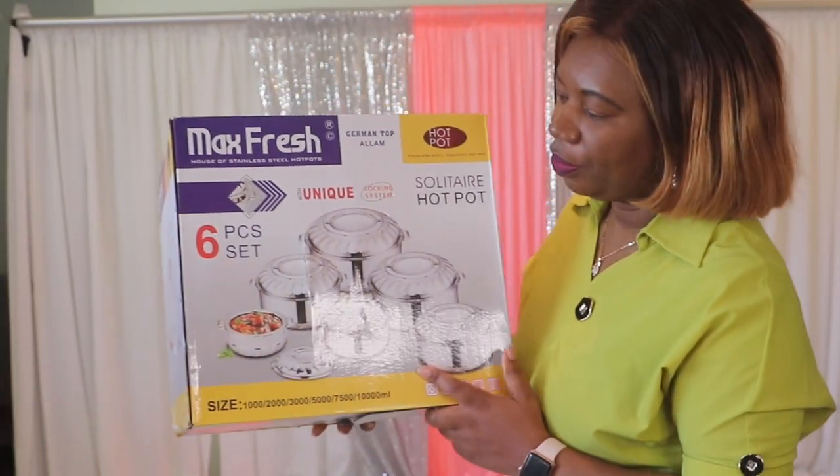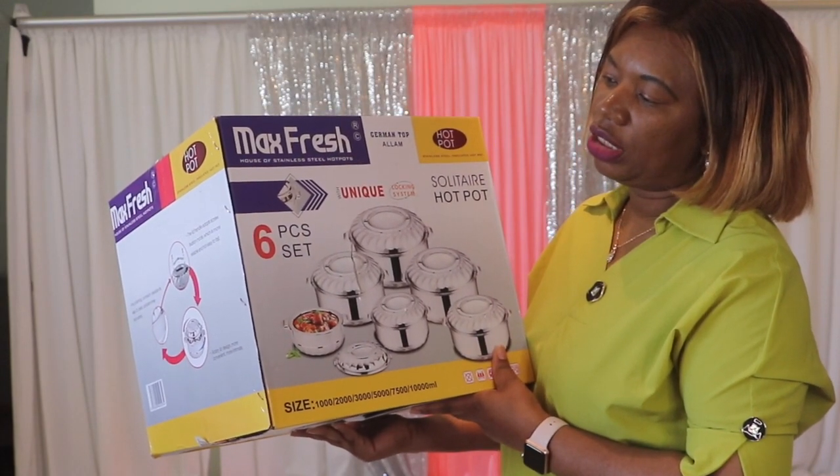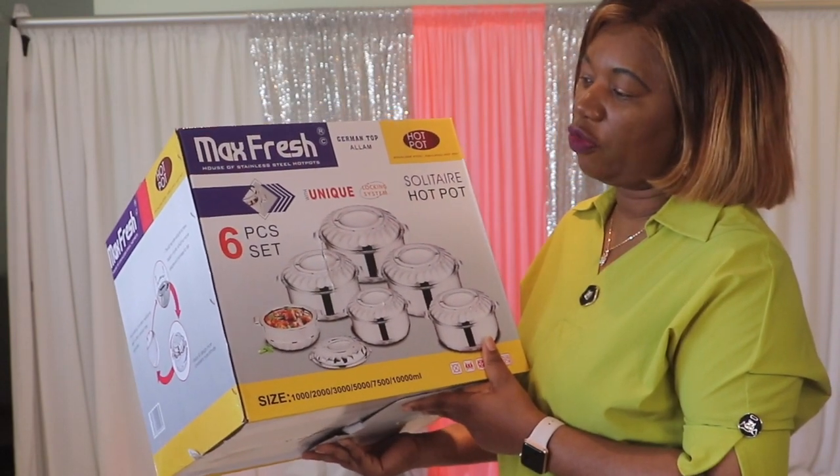I have something else to show you. Most of this stuff, I sell here in my city, but I can still show you. I'm selling this beautiful hot pot. In this box I have six pieces, six hot pots.